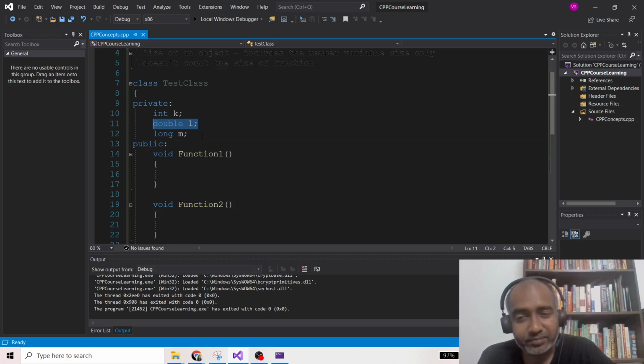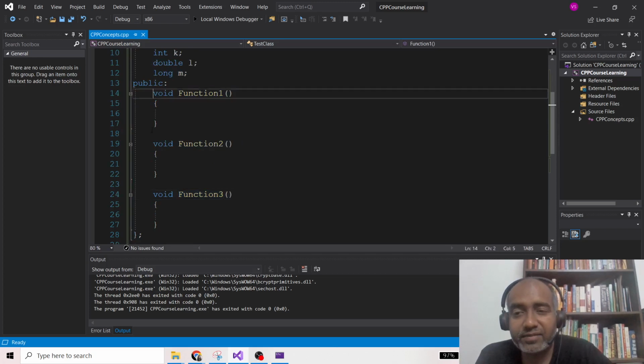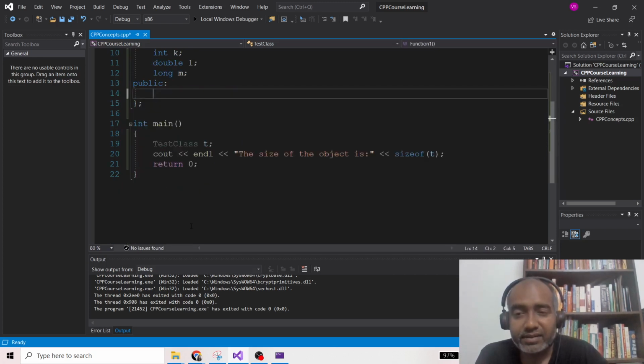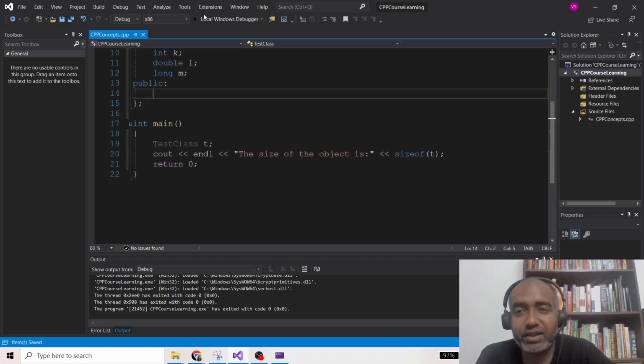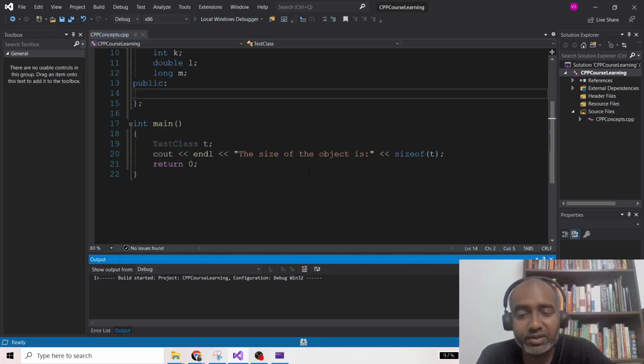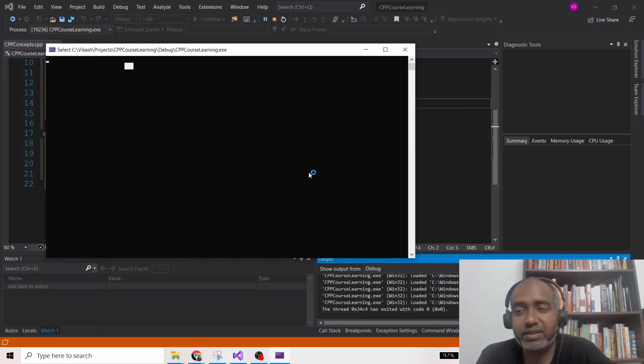But yes, only these three variables, which are the member variables of this class, play the role in deciding the size. So if I remove these functions, in this case as well, the size of the object will come out to be 24. This will not count the size of the functions.